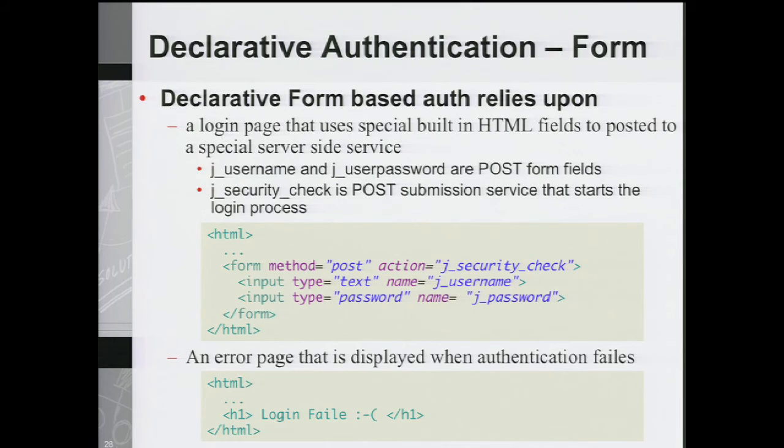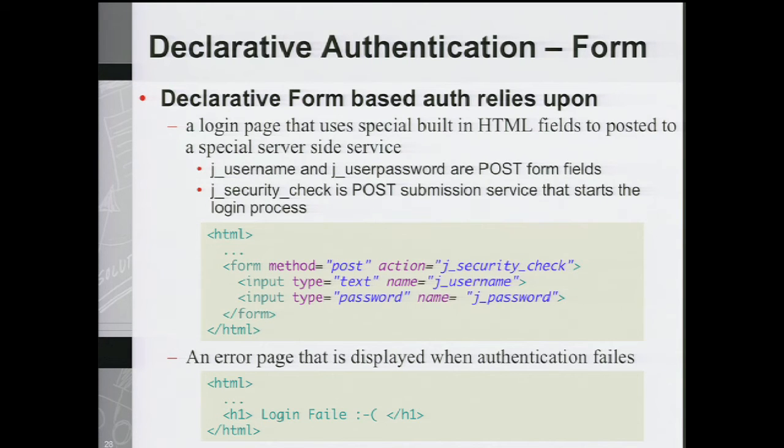Okay, so now let's talk about declarative authentication using form. This is a really nice authentication because it allows you to build your custom forms, because the other one is pretty ugly. You have this pop-up window that comes up from the browser. So the idea here is that you create a page called login.html or login.jsp, which has a form in it. It has 3 major elements. There is j_security_check, j_username, and j_password. These are 3 things that are defined as part of the Java EE specification.